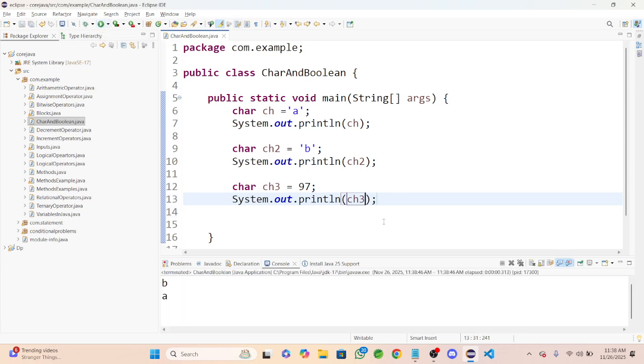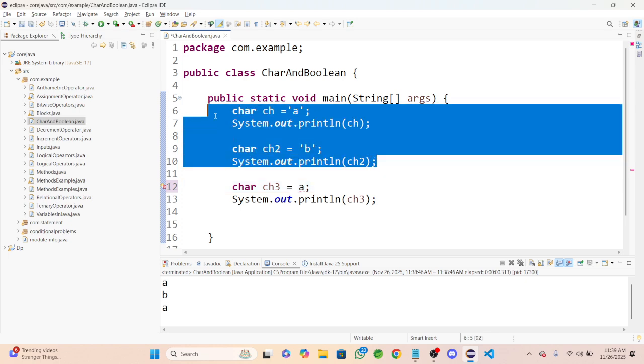But if you are not using the quotation, then we are able to see the output, like we are getting the output as a. If I pass the input for the ch3 variable, I am going to get the output as a, because the ASCII value for 97 is a, right?